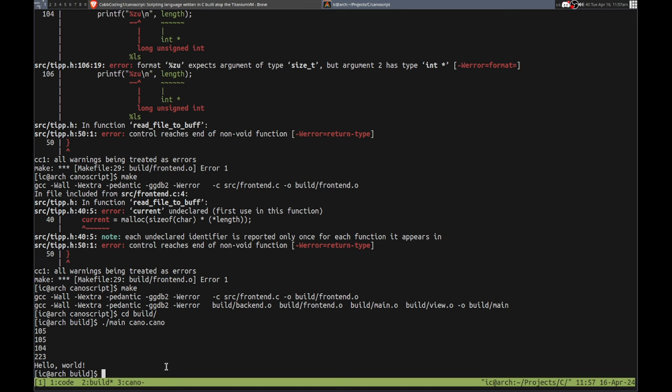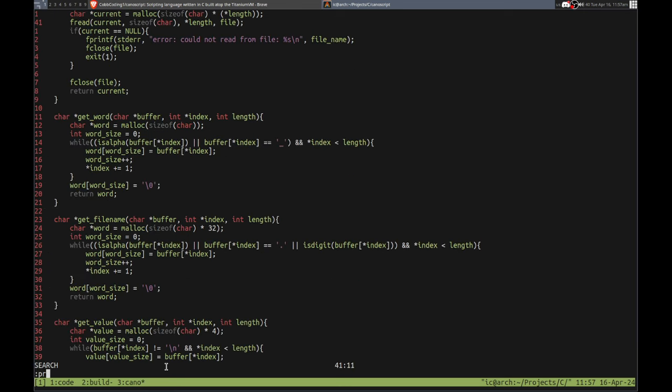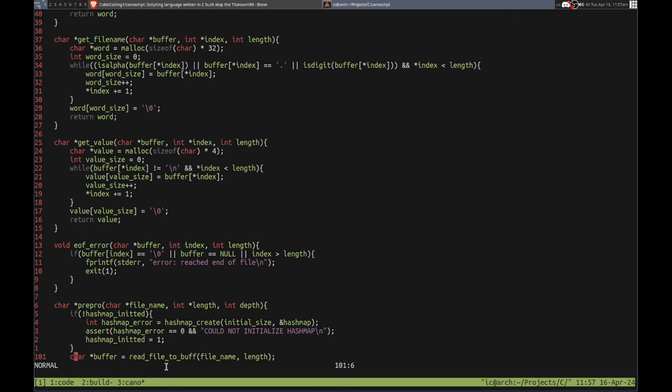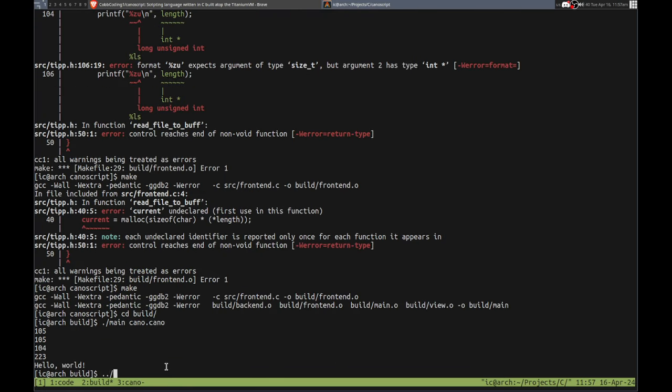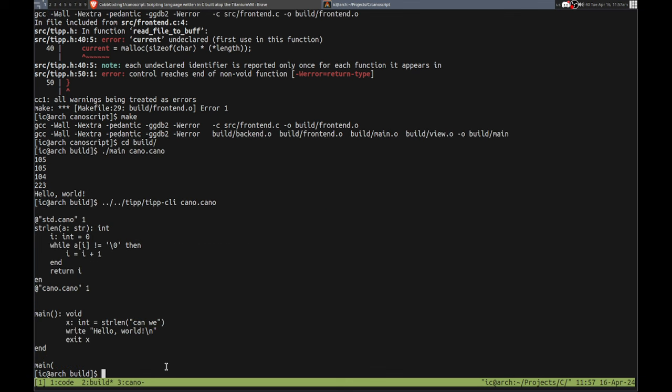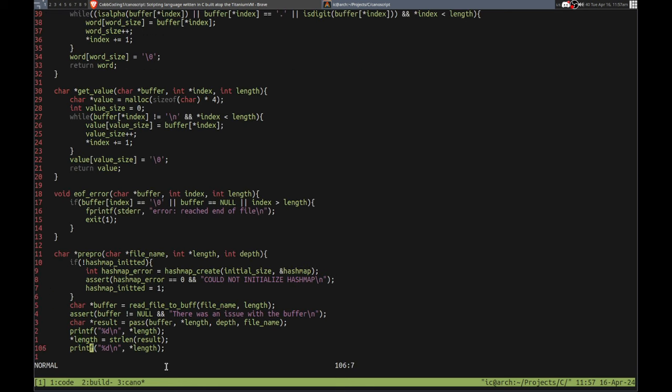Why is it called so many times? Wait a sec. Why is it? Tip CLI. Is that output? Yeah, this one is not used that much. Why is it called that many times? That is kind of strange.